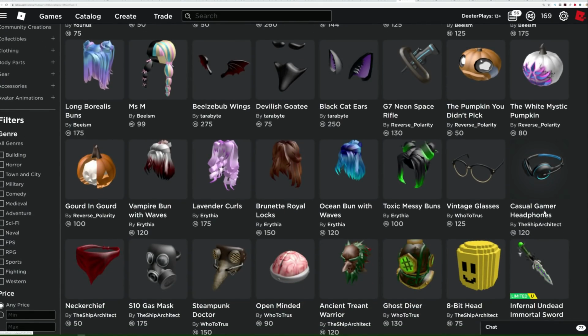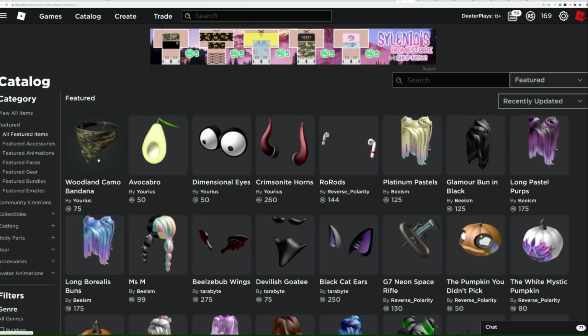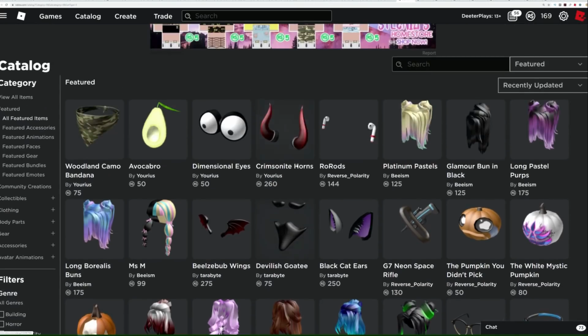Some of these, we've got casual gamer headphones, so headphones that actually go around the neck instead of around the head, so that's kind of cool. And also this woodland camo bandana, that is another cool looking one there from these guys. Some of these have, I think, changed the prices and just found their way a little further up in the catalog, so that's how that happens sometimes.